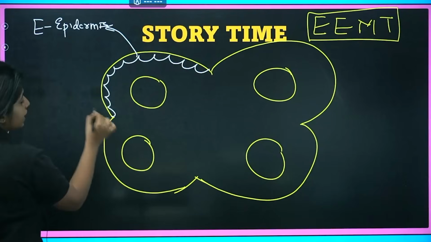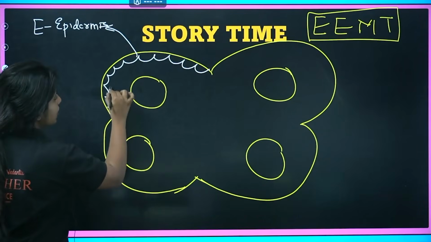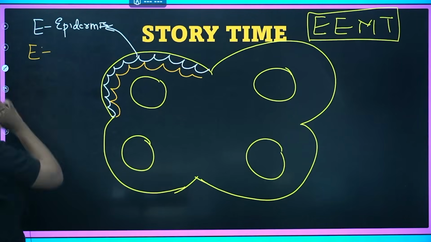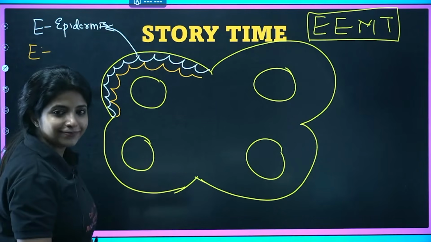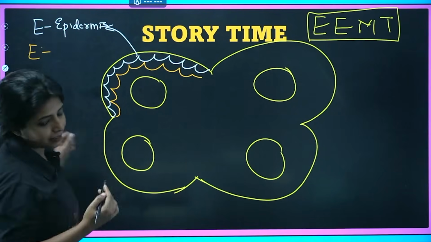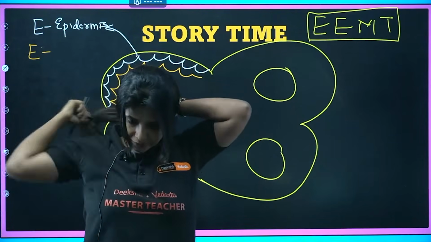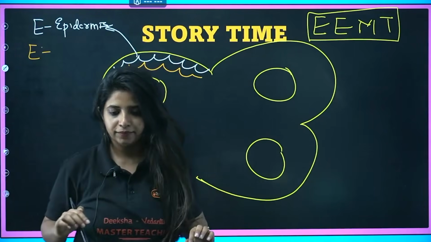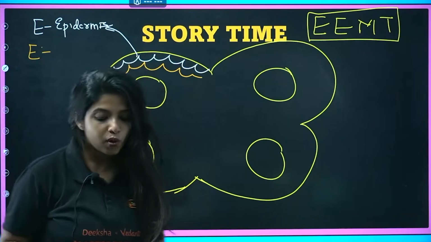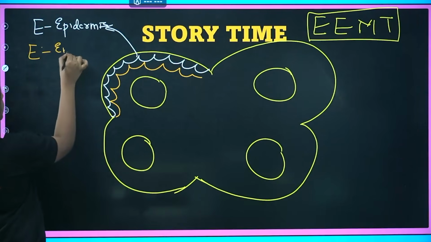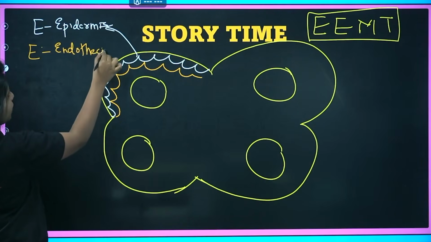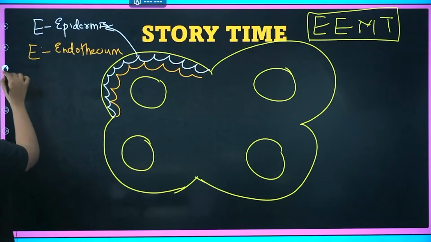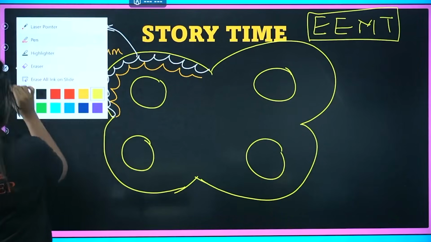Cool. Now, going ahead, inside that, what do we have? Let's see. Inside that, there is another layer which again starts with E because that is the logic. And that particular layer, any idea? What do you call it? Any idea? If not, I can tell. But I want you guys to try, or probably at least look into your NCERT. The next layer, endo, is known as endothecium. Okay, it is known as endothecium. Cool? Yes, perfect, Nisarga.